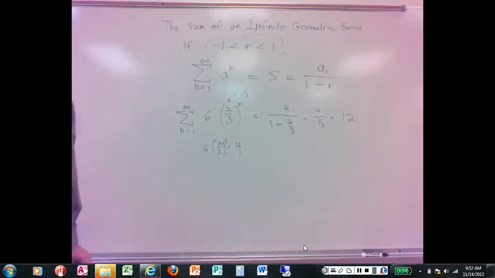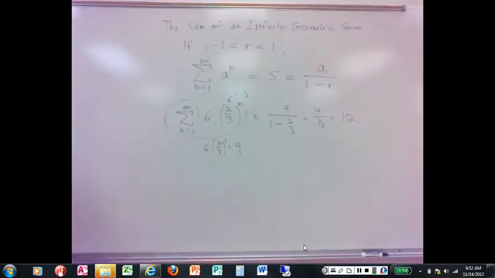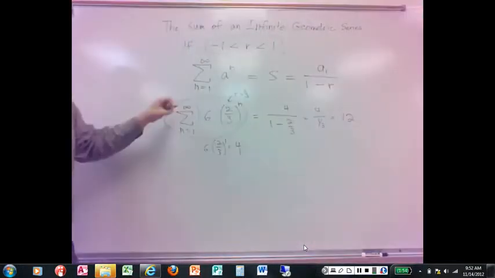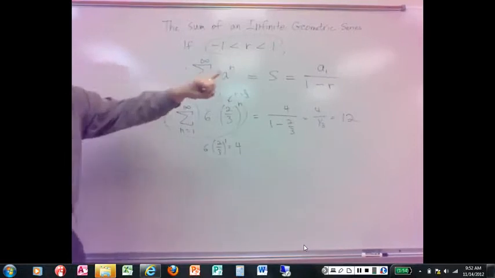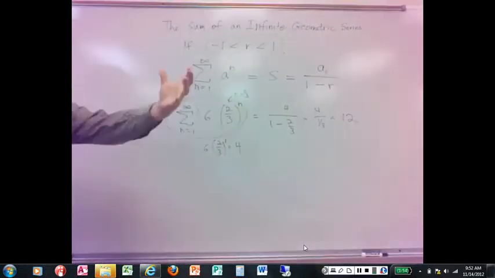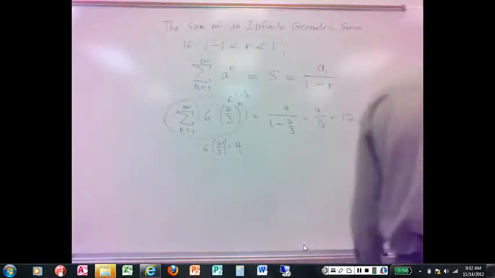All right. So what we're saying then is the whole sum here from 1 to infinity only amounts to 12. That seems like we're going way out there, but it turns out you only wind up with a sum of 12 infinitely out there. Okay. So let's look at another one here.